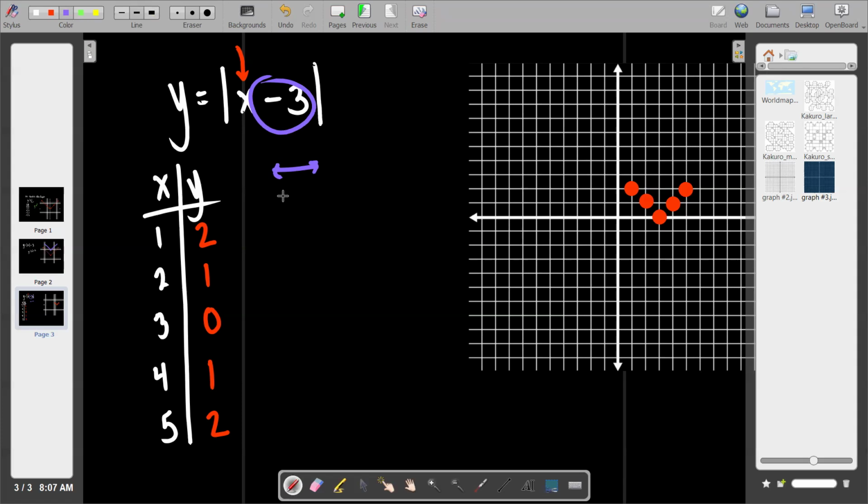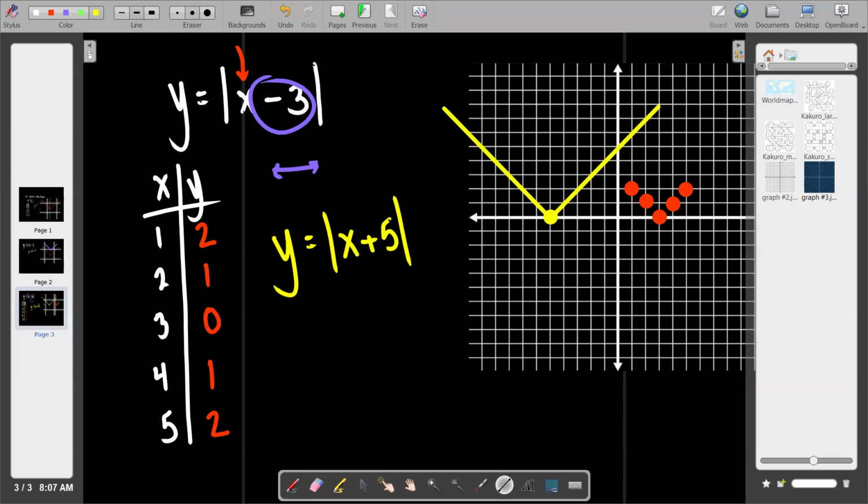Easy peasy, right? Let's do another example real quick without a table. What do you think would happen if we graphed y equals the absolute value of x plus 5? It would shift to the left 5 units. And again, I don't need a table now because I understand what the graph looks like. I'm just going to start back at my home base. I'm going to go left 1, 2, 3, 4, 5. I'm going to plant my vertex, and then I'm going to make my graph. And that is the end of that.